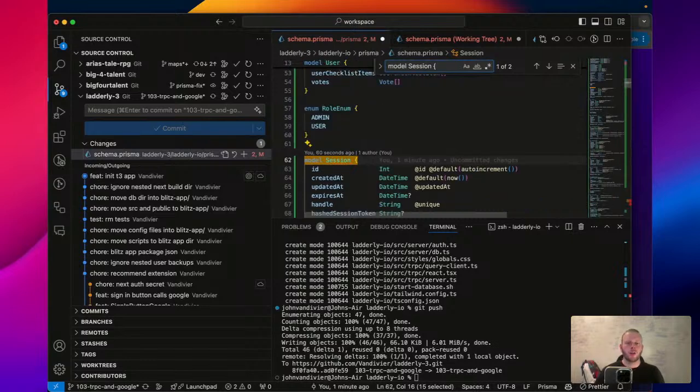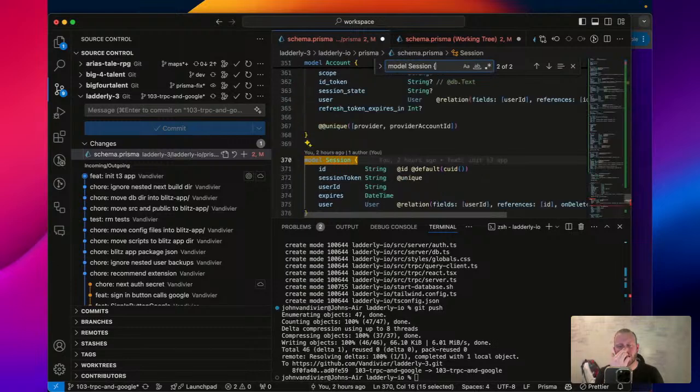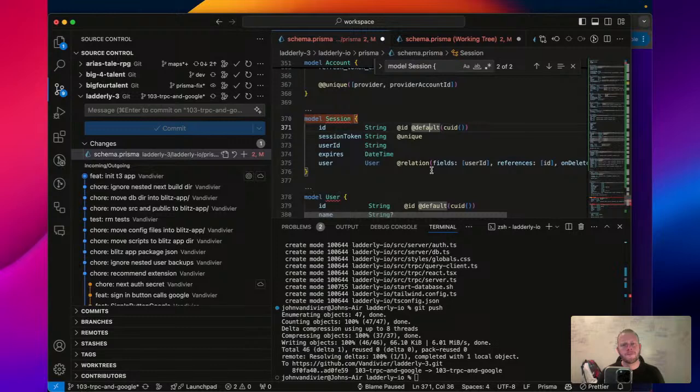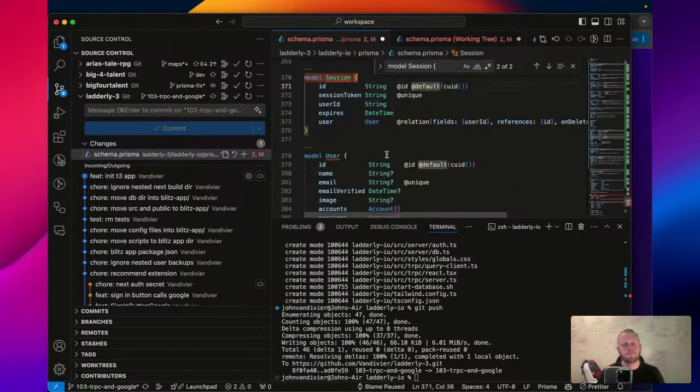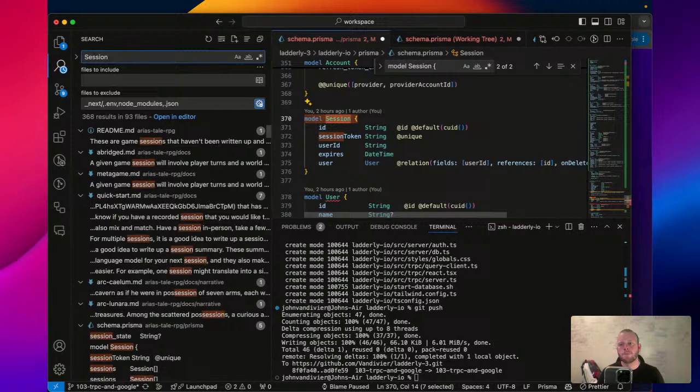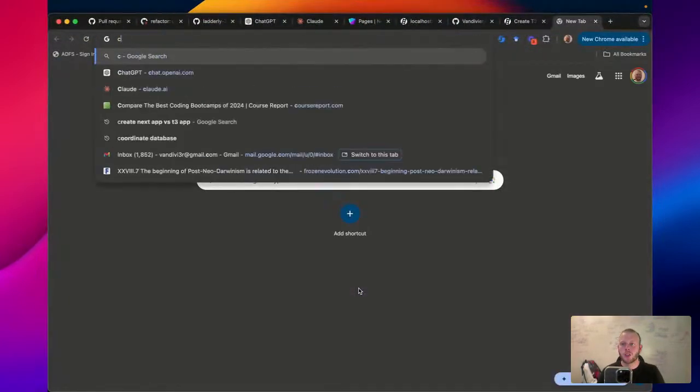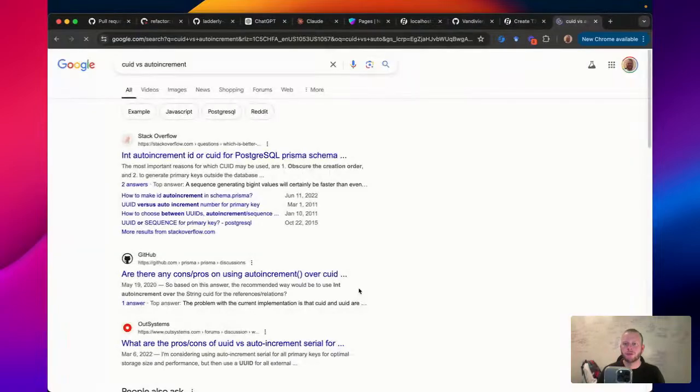So the existing model uses auto increment, and the new model is using CUID. I don't know what the CUID thing does. CUID versus auto increment.